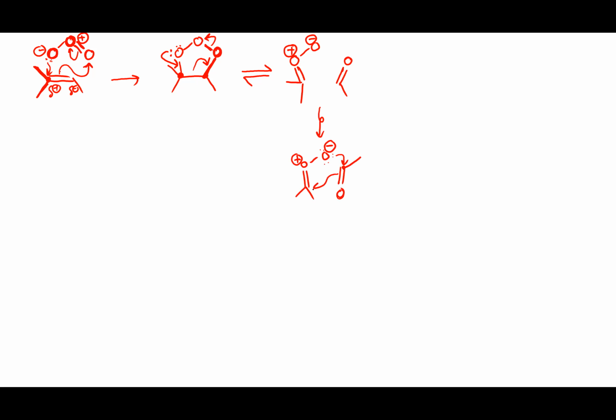But instead, it could attack the other carbonyl. And so we have carbonyls attacking carbonyls. And when we do that, this carbon would make 5 bonds. That's not allowed, so we have to break a bond. And we break the double bond onto the oxygen. What happens when we get there? We follow all the arrows, and again, we have dealt with our charges.